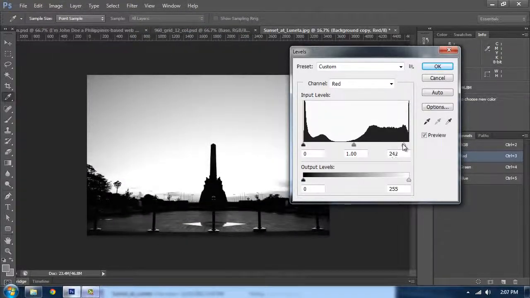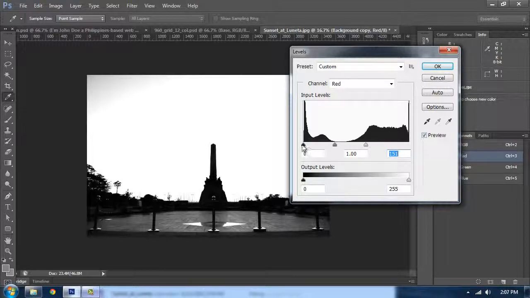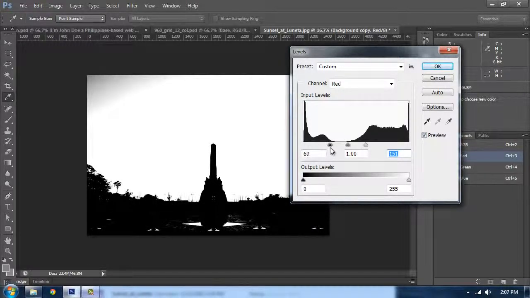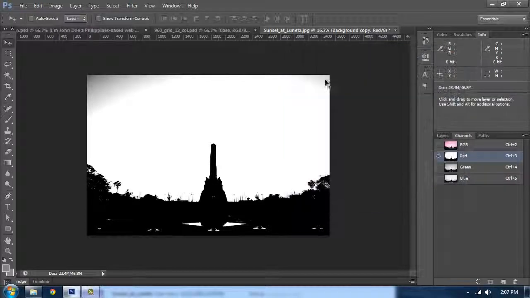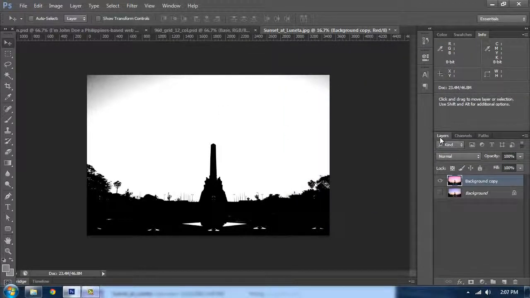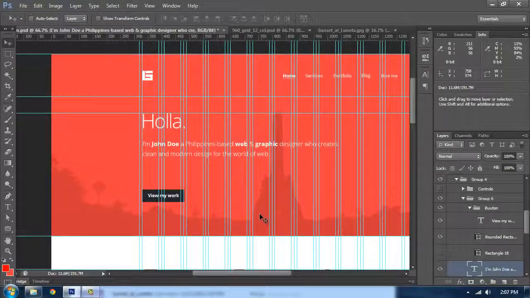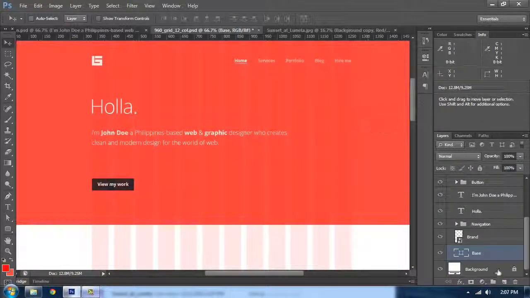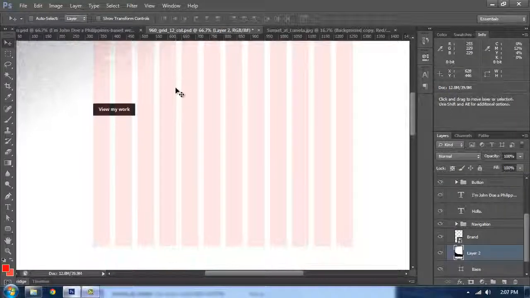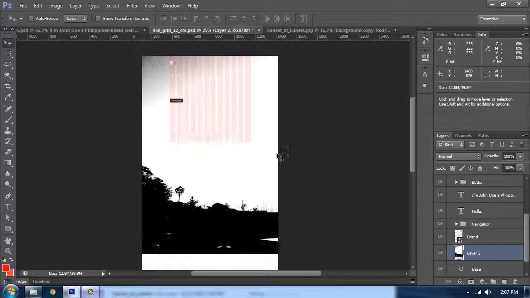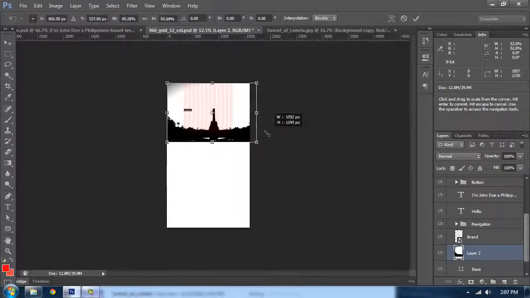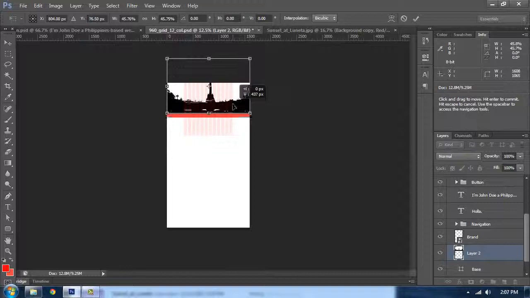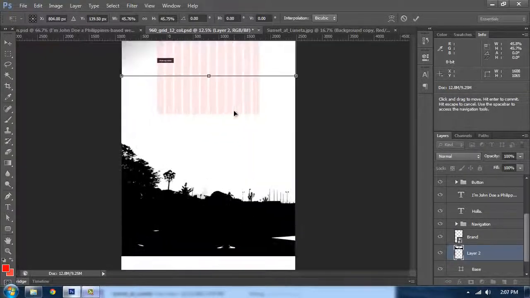I will bump up the white and the black, something like that, and copy this, Ctrl+Shift+C to copy merge, and head over to this right here, and for the base, I'm going to paste it. Now I'm going to resize this one, something like that. Place it over right there.